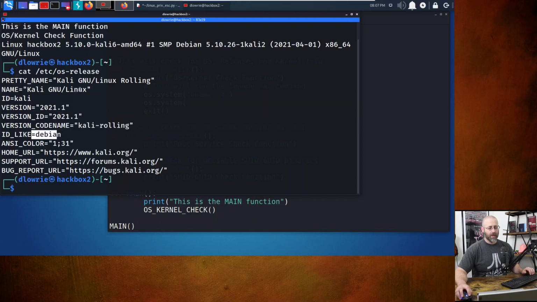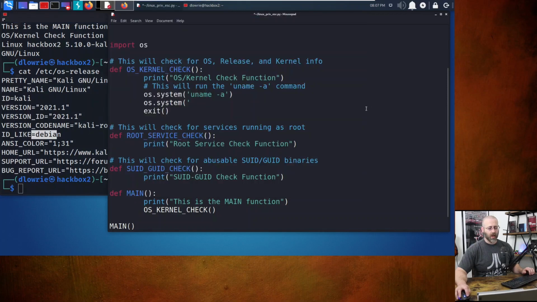It's a Debian system. I like this. I'm going to add this. So it was os-release. So we just did a cat /etc/os-release. I like it. And now we've got a little more to that.